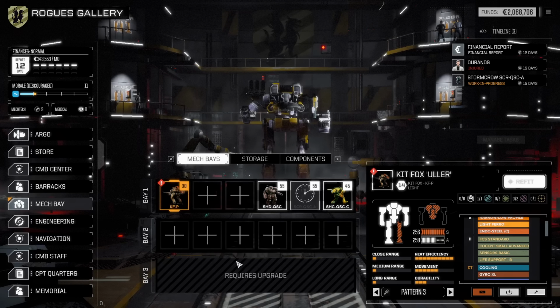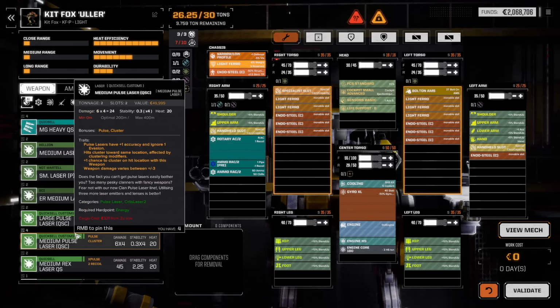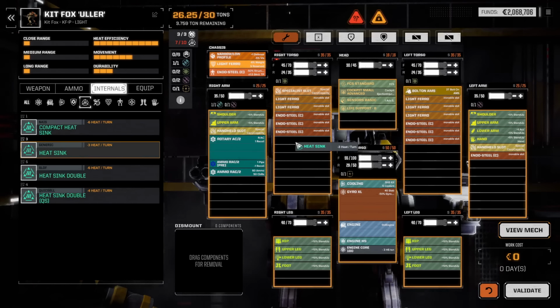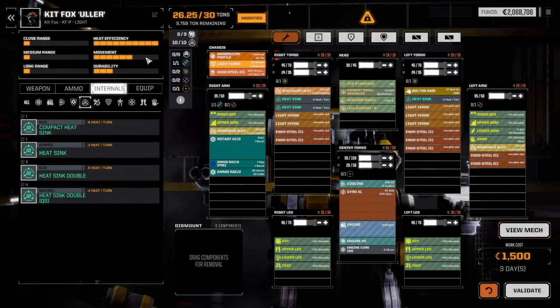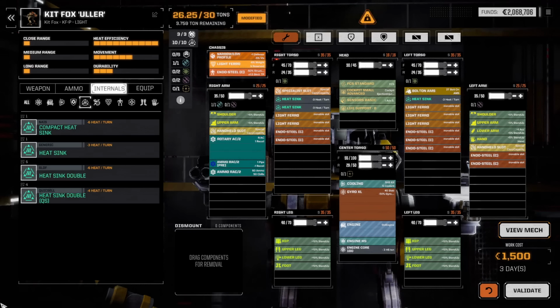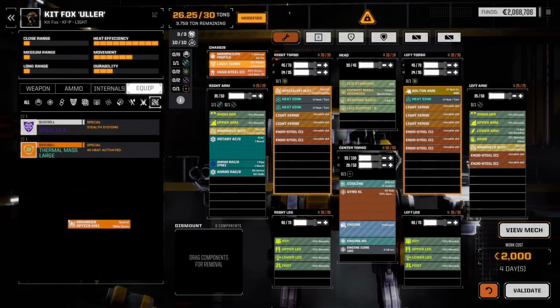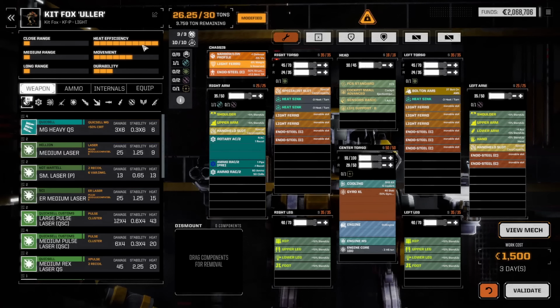Kit Fox, let's take a look at you. So I certainly don't have an XL which you used to have. However, I did collect some regular heat sinks, which makes you viable. The rack is fairly cold. So you are actually usable just like that. Give you this. No, you cannot. Okay. The bolt-on AMS takes everything. That's fine. We're gonna have basic AMS. I'll take it. And as a secondary weapon, how much heat do we have?